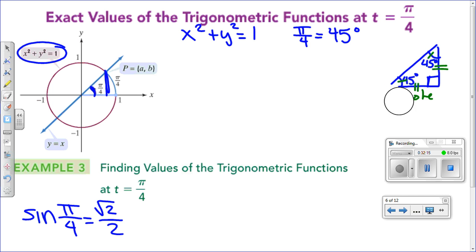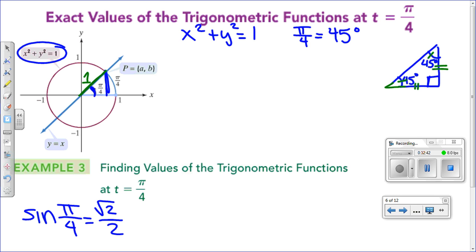I cannot spell right now. So we're just going to say isosceles triangle, right? So if we put this triangle right here in the unit circle, what is the hypotenuse equal to? The radius, which is 1, right? This is the unit circle, remember that.